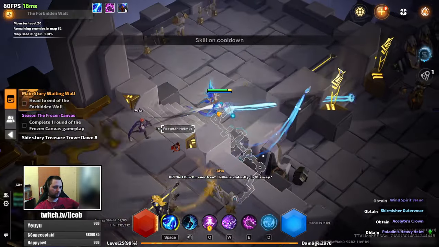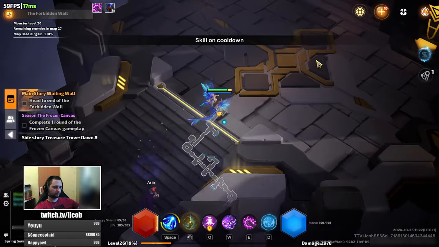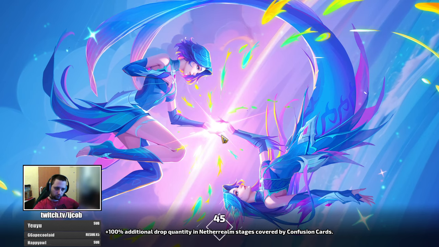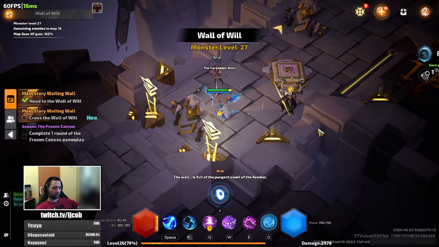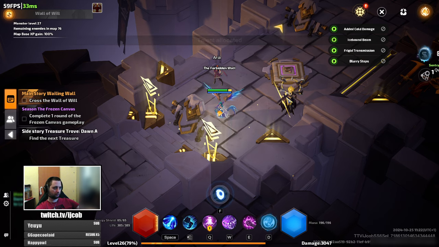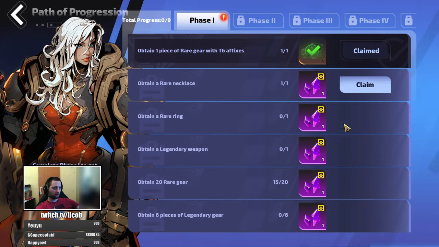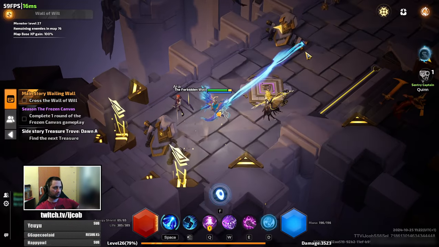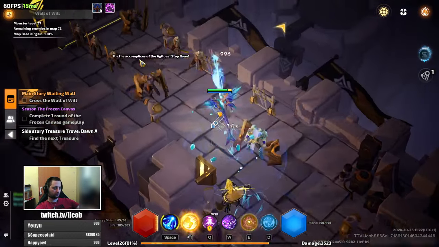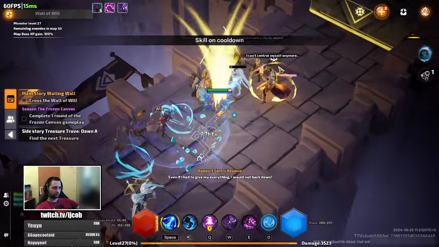Did the church ever treat civilians with such violence too? Unholy intruders! Light never fades. Reset in the transmission by freezing monsters all the time. That's why I'm able to blink that fast. Level up skills. Rewards here. Hunting you. It's you! You are with the Akatons, shameless intruders. Even if I had to give my everything, I would not back down.